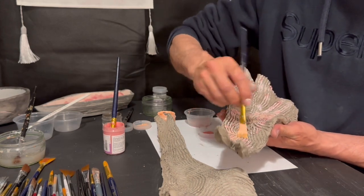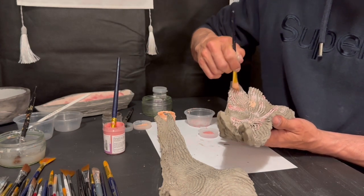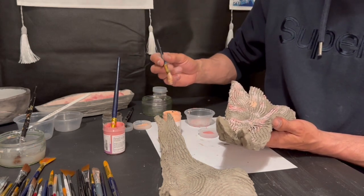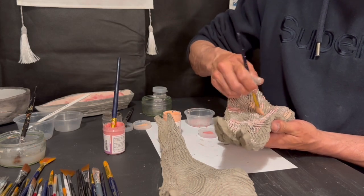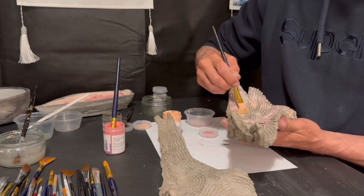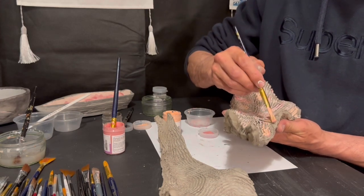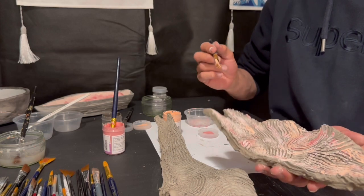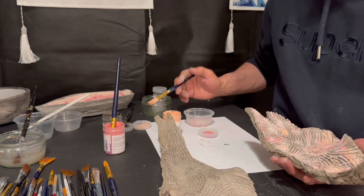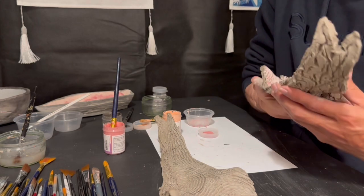I'm actually going to wipe it over the reds so it mixes in. So not crazy, just a little bit, because I want to do something else with this as well. So really not very crazy at all.